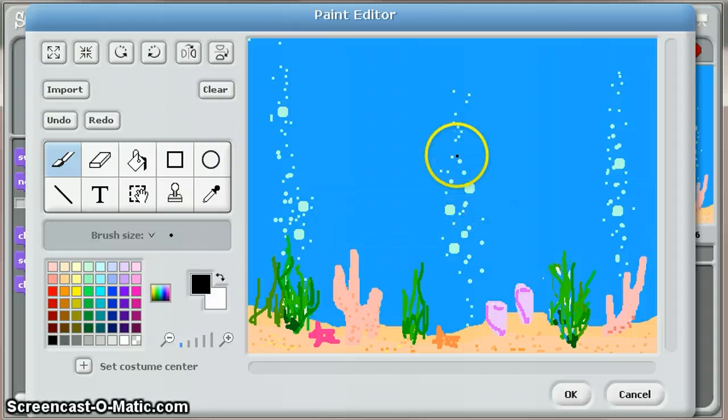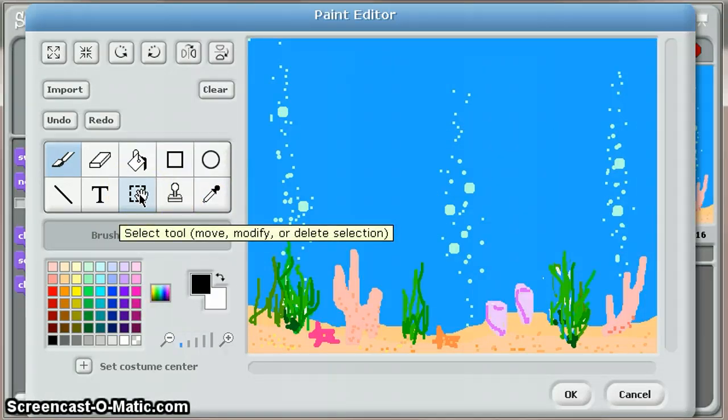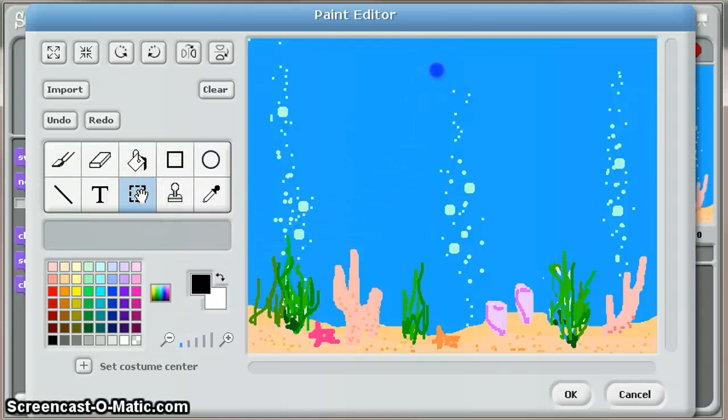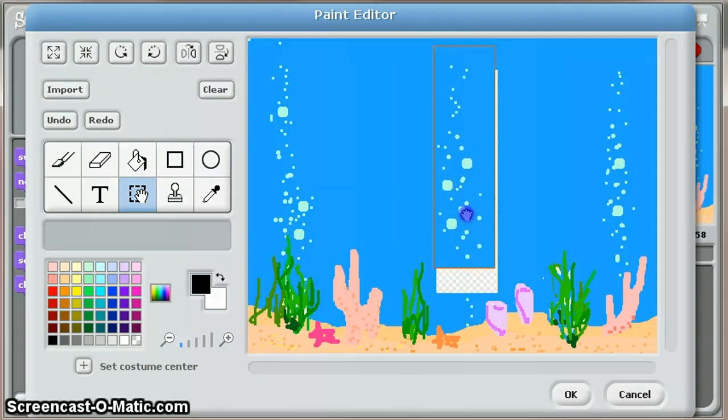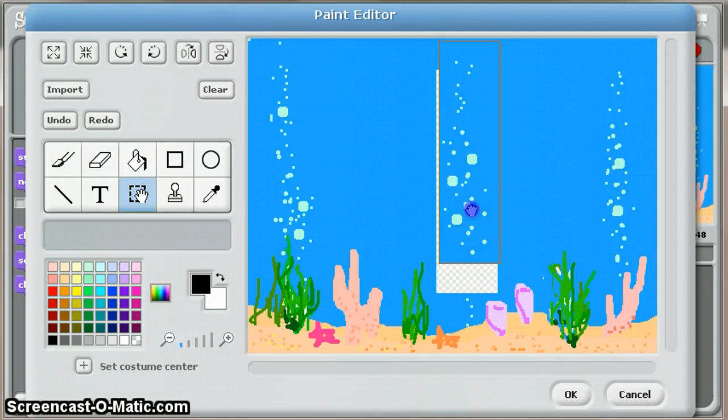And what I'm going to do to show movement in this, because it is an underwater scene, and not all contexts will need the background animating, but in this event it does need some kind of movement to show that the water is kind of moving. I'm going to use this select tool to select a range of bubbles here. So I'm just going to go all the way down to the bubbles, and then this changes into a hand tool, and I'm going to just make these bubbles move upwards. So that's all that's happening, is I'm making those bubbles move upwards.